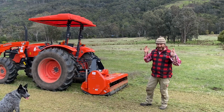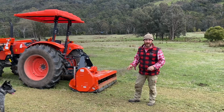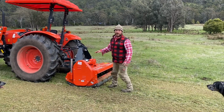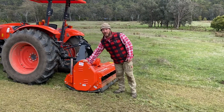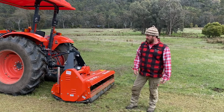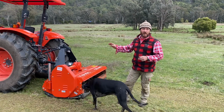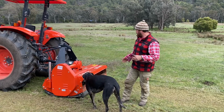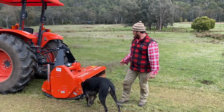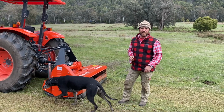Now, I have been waiting for this little bit of kit to turn up for months. What this is, is the Kubota Flail Mower, the SE3185. It's pretty much designed for this size of machine. It's 1.8 long as a part of the cutting disc, and it's got a hydraulic shift on it, and I'll show you that a little bit later.